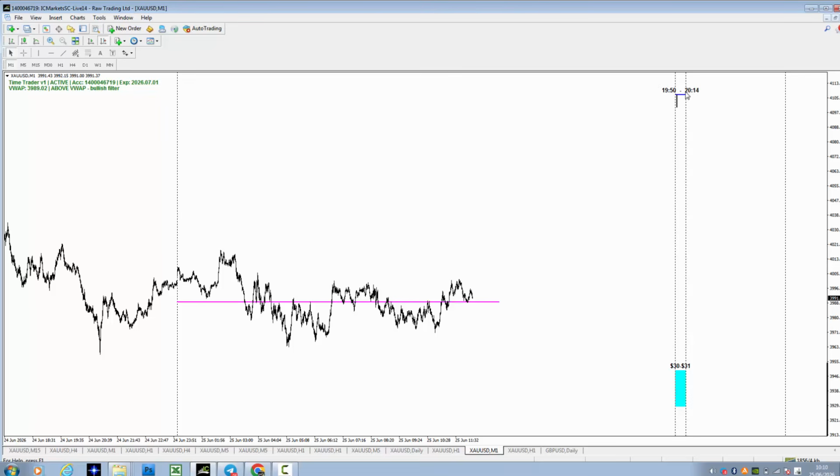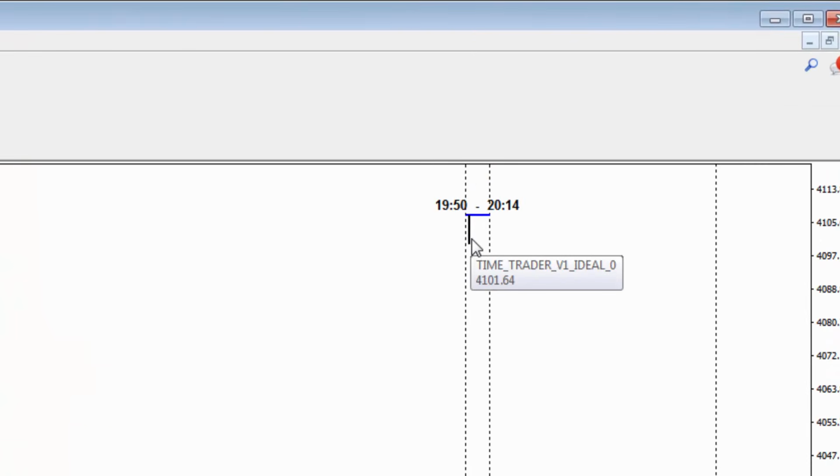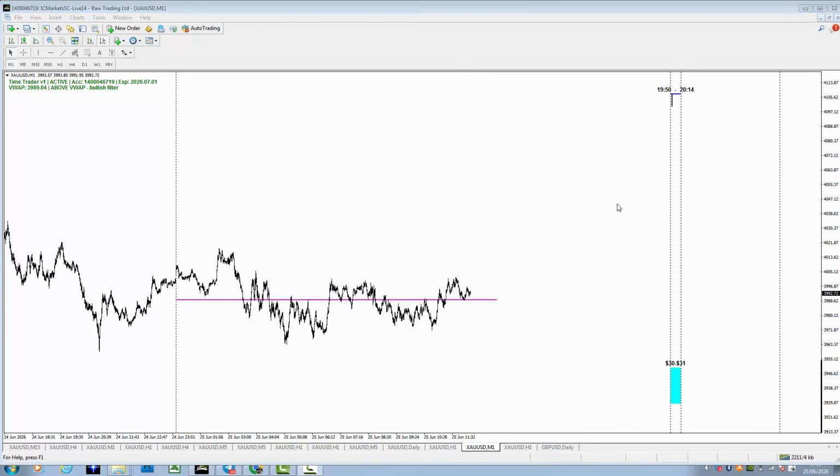So that's quite a short little window, and usually the turn will happen either on that little black line that you can see there, or it sometimes can come in like 3 bars early. So what you want to do when you're using Time Trader is first of all find out when the big move of the day is coming. Now, Time Trader isn't magic, but it's a very handy thing to actually find momentum points in the market.